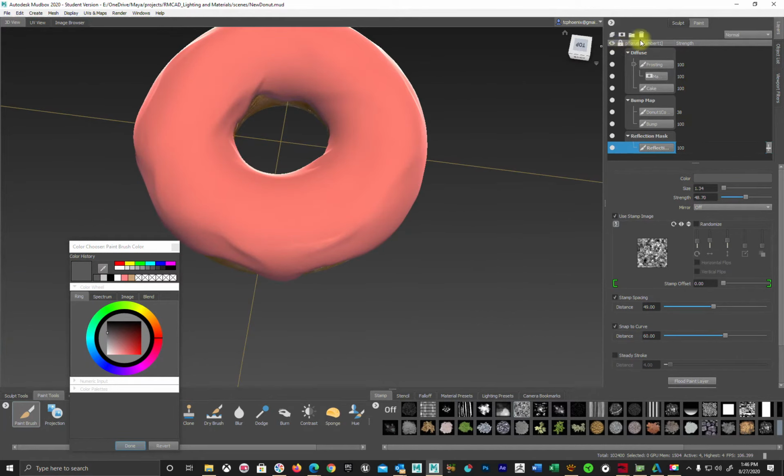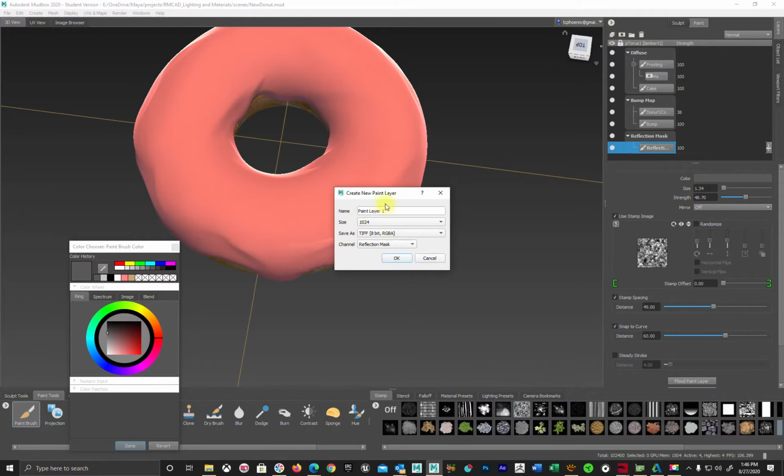Now I could do the same with creating a brand new layer. Call it shine. And either a specular or a gloss. So they are a little similar, but you can add all sorts of channels, opacity, incandescence if it's supposed to be bright and kind of glowing in certain areas, gloss and specular. And specular is the shiny highlight, the gloss is the overall. So think of specular as being more shine, like that hot spot shine, and gloss is just a glossier material. It's kind of just shiny all over. It's more diffused.